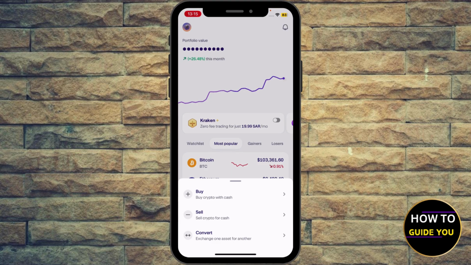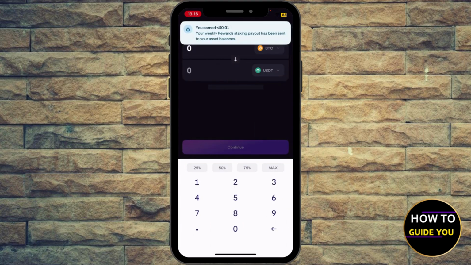So we're gonna convert because we already synced our wallet to Kraken Pro because they're both like, one app basically, but one is for wallet and investment, and the second one is for trading, if you are a scalp trader or day trader, whatever, right? So select the last option, convert, right?